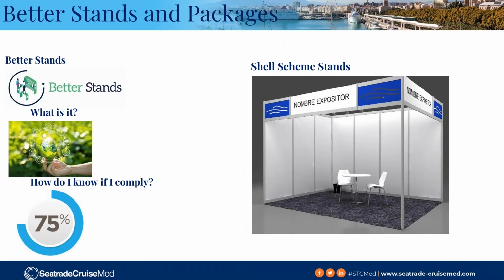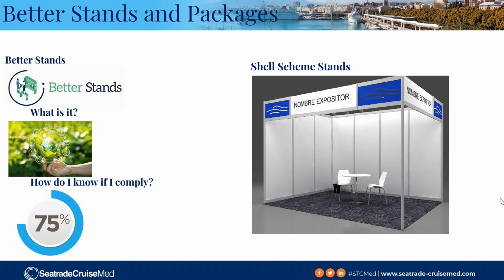Next thing I wanted to talk to you about is our Better Stands program, and just do a quick intro on the packages that we're offering for this show. So our Better Stands program is a commitment from Informa Markets on sustainability, essentially. So we want to move away from disposable exhibition stands. We want to reduce our waste. We want to reduce our carbon footprint, and just really encourage a more sustainable future for our shows.